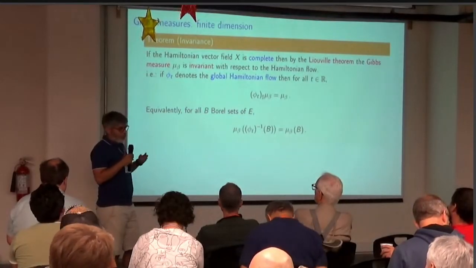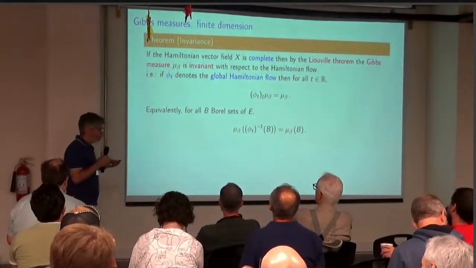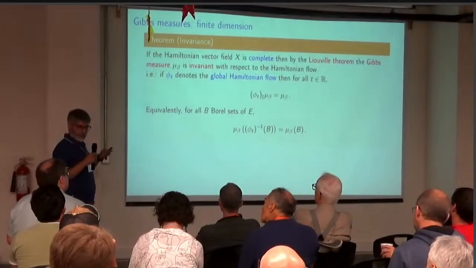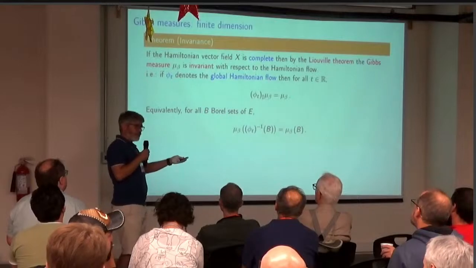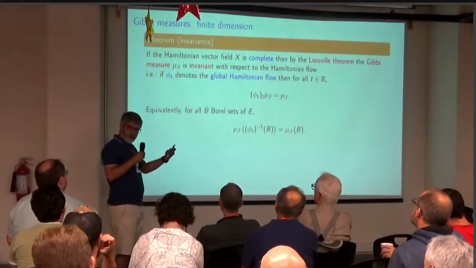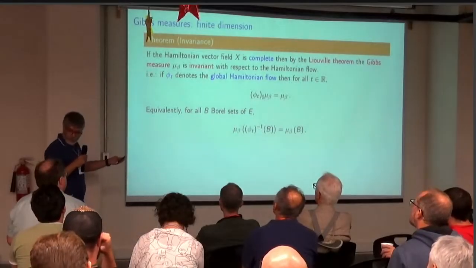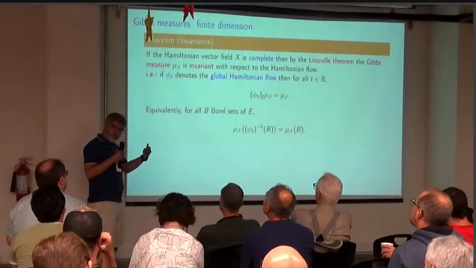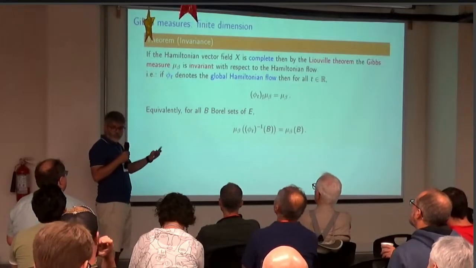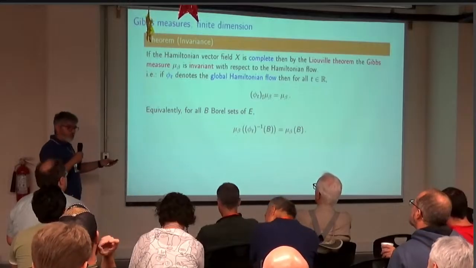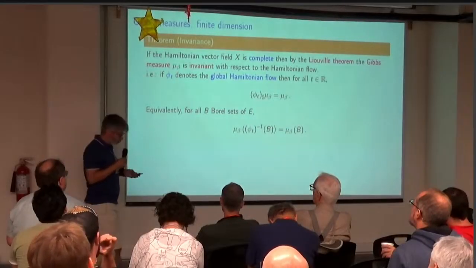This is very good, but that also puts some questions. In order to see that a measure is invariant, we need to construct the flow first. But it may be possible to define a notion of invariance that is weaker than this statement, which allows us to see what it means for a measure to be invariant with respect to a vector field or to the ODE, and to construct the flow thanks to this invariance. Okay, that will be a little bit the philosophy of what we are doing.